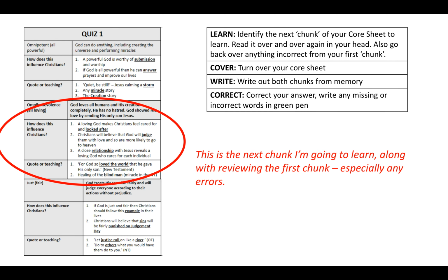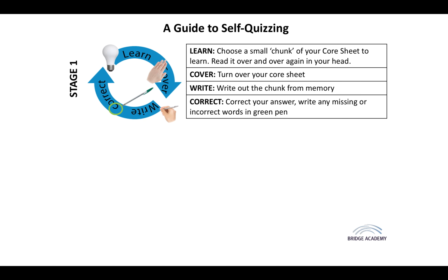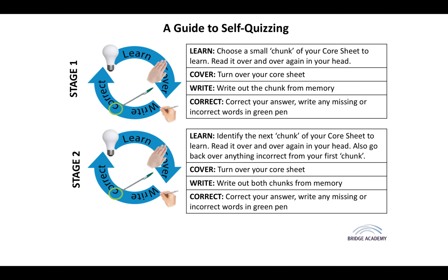This is the next chunk that I'm going to learn, along with reviewing the first chunk, especially the errors that I made. I read it over and over again, then I cover my sheet and write it out. So that process of learn, cover, write, correct is one that you'll go through multiple times during your self-quizzing. And at each stage, you're going to review the things that you got wrong the first time around to make sure that you're learning those errors.